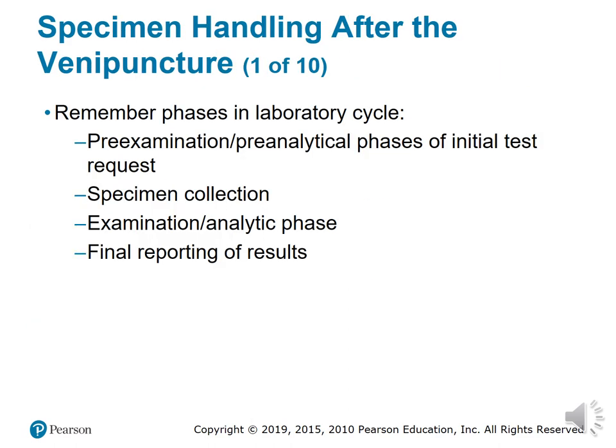The thing we have to remember whenever we're doing phlebotomy, especially for a hospital or a doctor's office, or if we're doing outpatient, the main focus we always have to remember is what we call the laboratory cycle. We have the pre-examination or pre-analytical phase, the examination or analytic phase, and then the post-examination or post-analytical stages. Those are the stages of the laboratory cycle that we always have to be mindful of when we're collecting a blood sample.